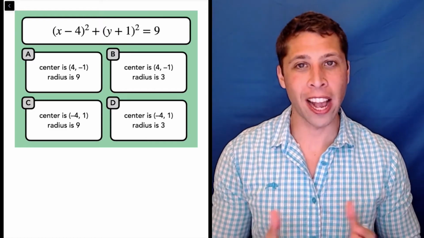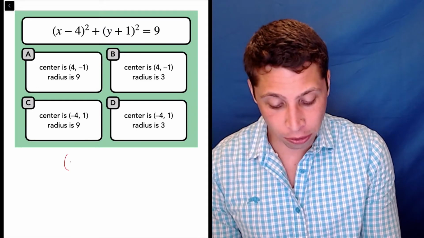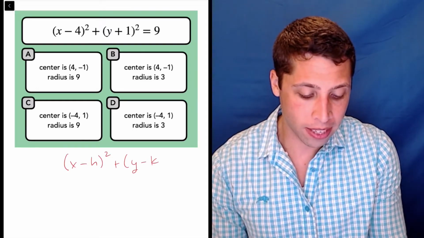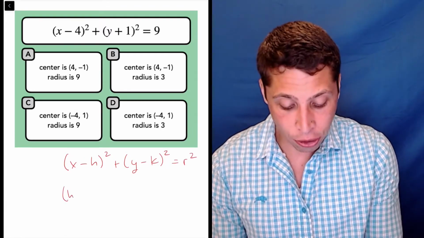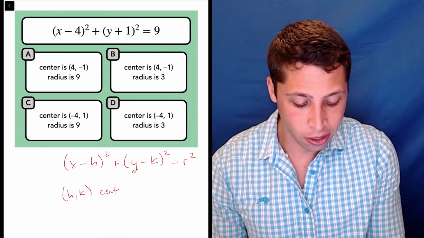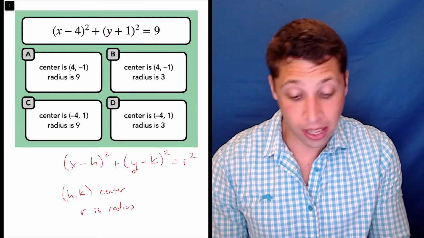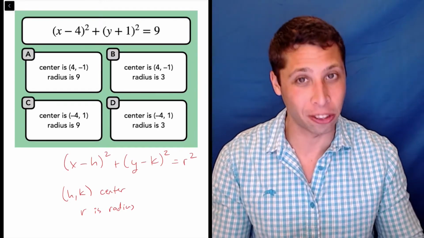This question is just asking if you understand the basic equation of a circle. So the general formula is (x minus h) squared plus (y minus k) squared is equal to r squared. So (h, k) is the center and r is the radius. In this case, we have to make sure we don't fall for certain traps. There are certain things that come up again and again on circles that try to trick us.